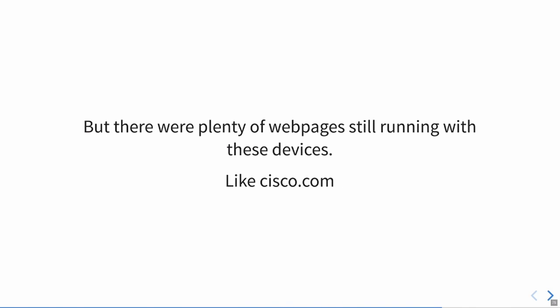But there were a lot of web pages that were still using these ACE devices. For example, Cisco.com. I told them that, and they didn't answer that email. A few weeks later, I said, yeah, we're going to publish this soon. I think Cisco.com is running these ACE devices, and I'm going to publish that too. Do you want to comment on that? Didn't get an answer on that. It's no longer running on that right now. But well, yeah, or they have a firewall in front of it. Yeah, maybe they have a firewall. Maybe you can figure out what the origin is still.